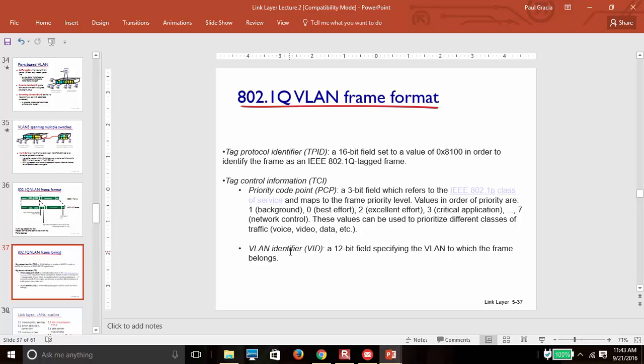Now this concludes our lectures on the link layer. We covered everything that I felt was important for us to go on for the rest of the class. This also concludes our review. The next set of lectures in this learning module is on the physical layer, which we did not cover in 475. The physical layer also is not in the book for this class, but it is in the book that we use for 475. So we'll be covering that in the next set of lectures.